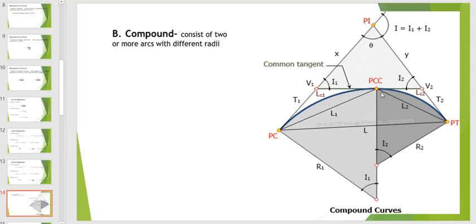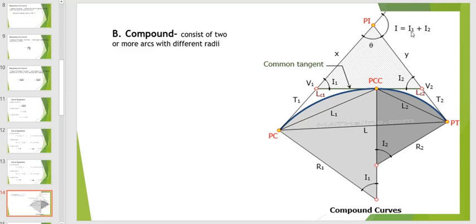So let's analyze this one as a simple curve and the other as a simple curve. They have their own point of intersection and different tangents. So this is tangent 1, only for this curve, and this is tangent 2 for this curve. So we have radius 2 and radius 1 separately. But these two curves should also intersect.